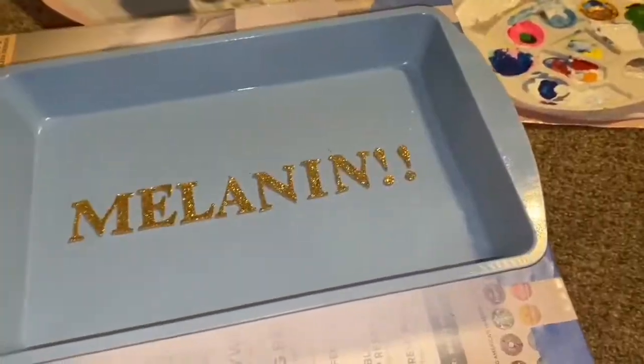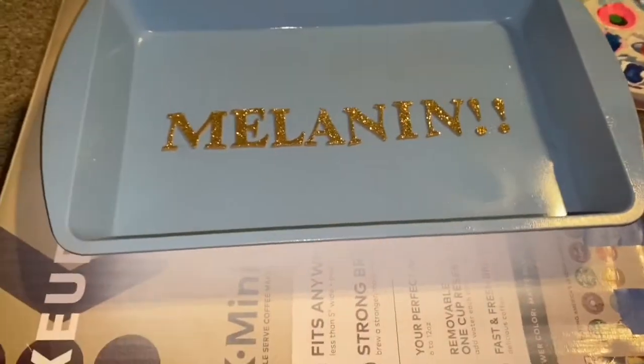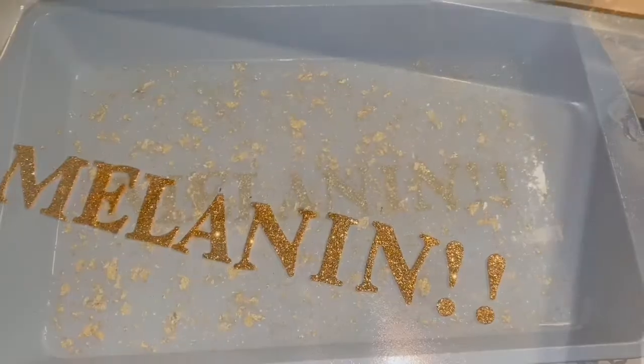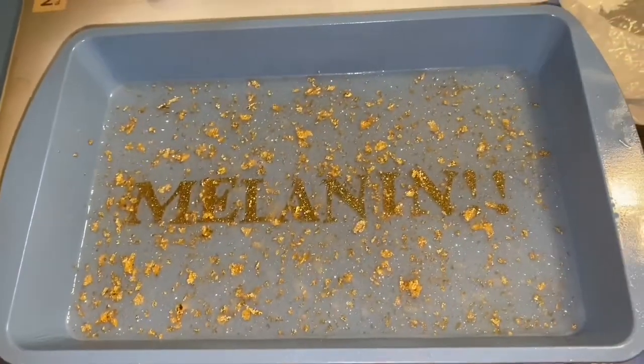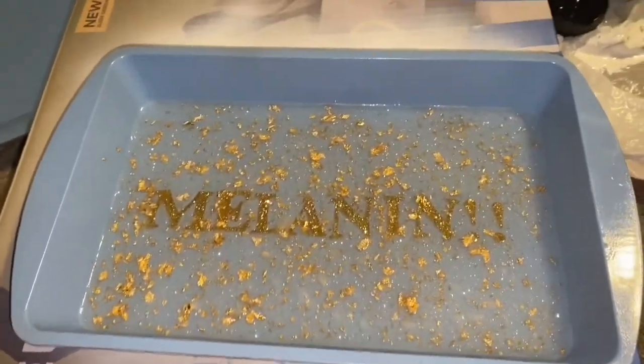This is how far we got. Clearly I didn't put the letters in here evenly. Trial and error. The progress is — like I said — trial and error. There are a lot of things that we would do differently. We ran out of resin, so we would have to buy much more.